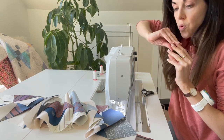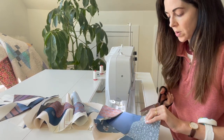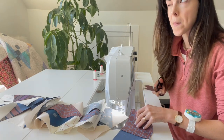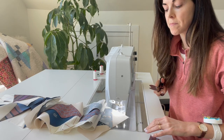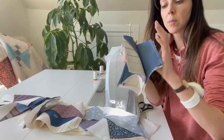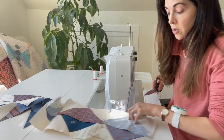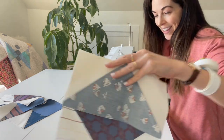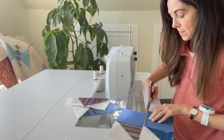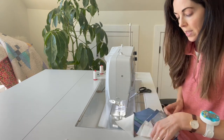I've sewn all of the right side of my blocks and I'm going to snip because there's a lot going on and I think I'd get tangled — though you could probably skip snipping if you wanted to. I'm placing everything back in its pile: four piles of a goose-and-block unit, and a goose-and-square-and-square unit on top of each other. Snippy snips and I'm piling, ready to go.